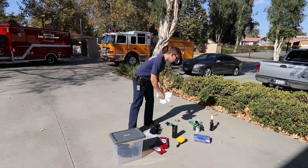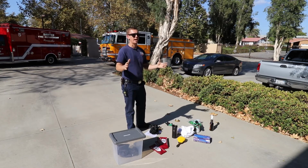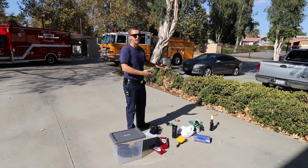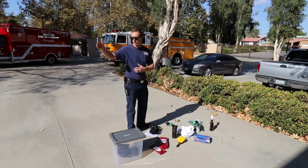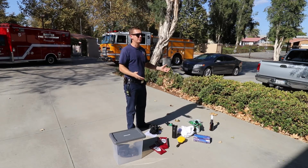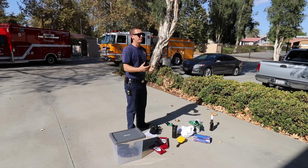No problems at all. So the full decon setup, that's typically going to be the first in engine in an ideal setup. They're already going to be on a water supply. They're going to set up the decon kind of in a corridor coming out of the structure. So all you're going to need, grab the kit, grab your cones, find a good area where you can kind of cycle people in and out, and you're pretty much going to set everything up so the crews can decon themselves. We don't want the engineers going and getting in the mix.